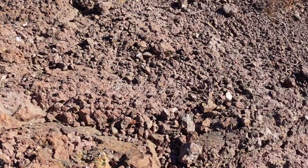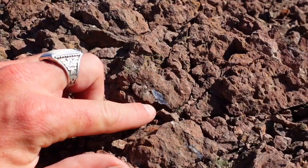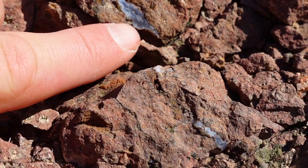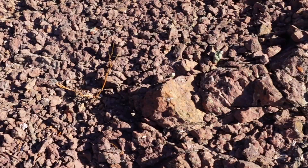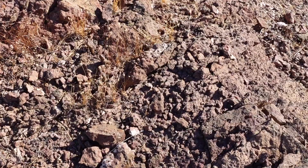Let me show you guys some of this stuff. It's coming out of this entire little rock outcropping — here's a good example right here. You can see some nice blue in here, some dark areas. It's starting to have the white bands on the outside as well as the inside. We brought the hammer and chisel so we can bang some stuff out if we need to, but there is so much on the ground it really doesn't even require that. This stuff is just sitting here.